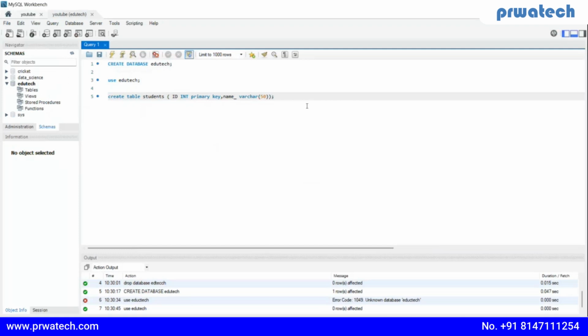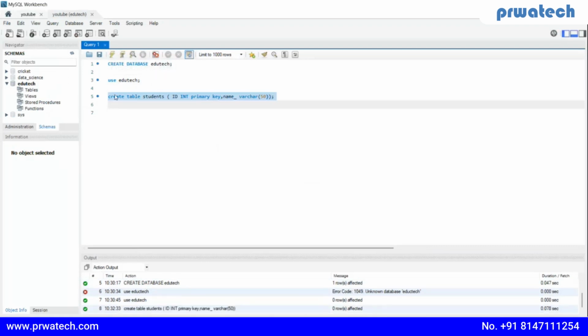Now for the basic understanding, I just created 2 columns, one with the ID and another with the name. And I will just add values to this table. Just execute first.